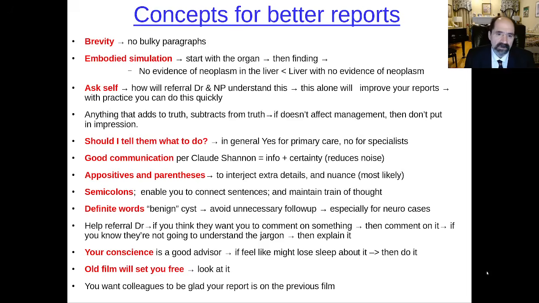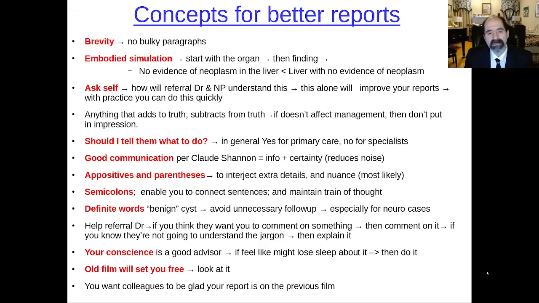Other thing is, every doctor tends to be overworked and in a hurry. They want to get all their work done so they can go home. But also think not just about yourself, think about the referral service, the internal medicine doctor, nurse practitioner, whoever's going to have to read that report. And just think, how will they perceive this? If you just simply think of how the other person is going to perceive your report, you'll touch it up in a way that makes it better. And by doing these things as a habit, you'll be able to do it fast. It's not going to slow you down significantly.